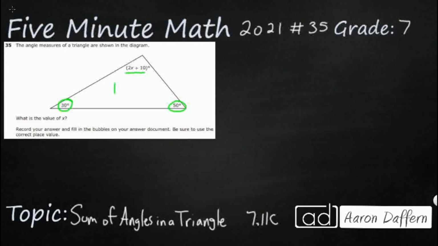Now, we have to know something that is not provided for us. We have to know that the sum of angles in a triangle is always 180 degrees. It's not provided for you on the formula chart. If you forget that, an easy way to remember is to draw yourself a square or a rectangle, because you know those are 4 right angles, or 4 90-degree angles.